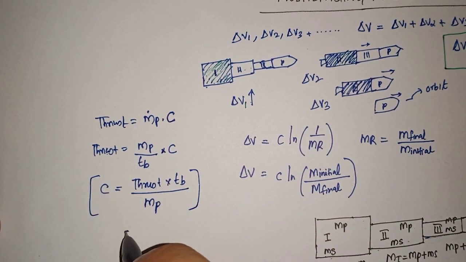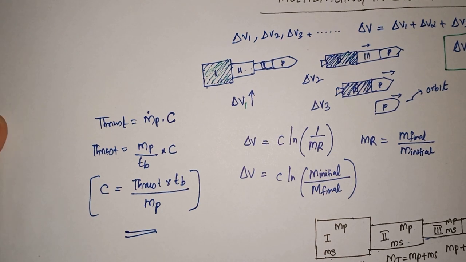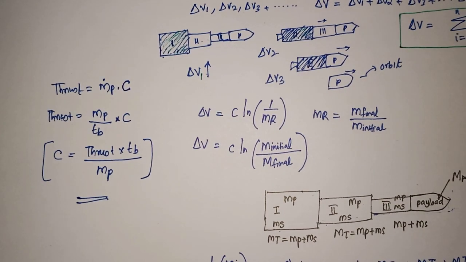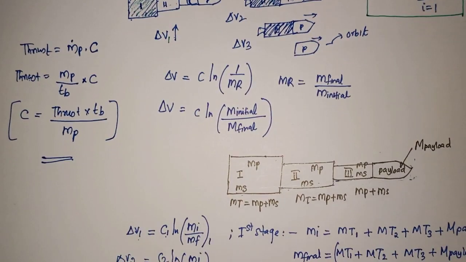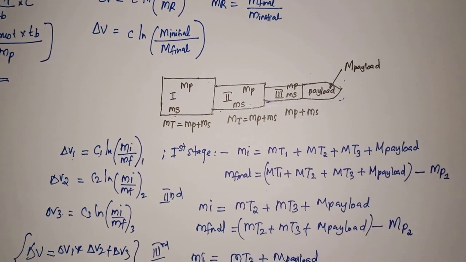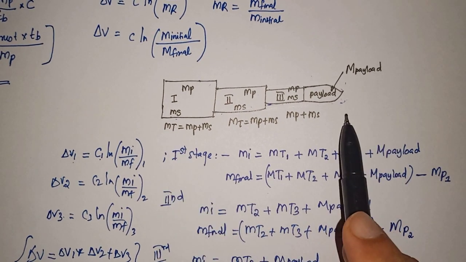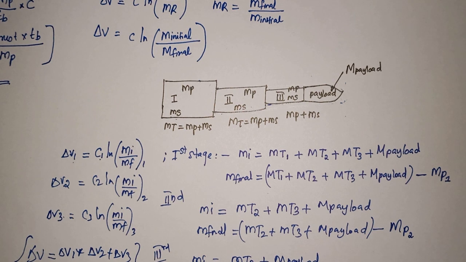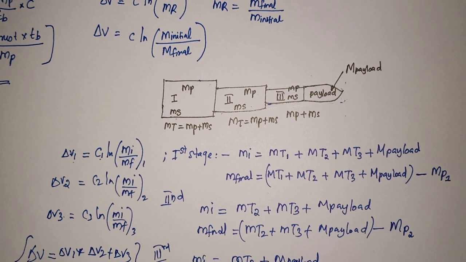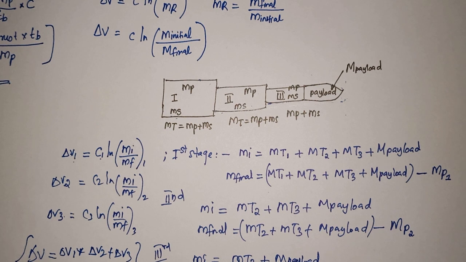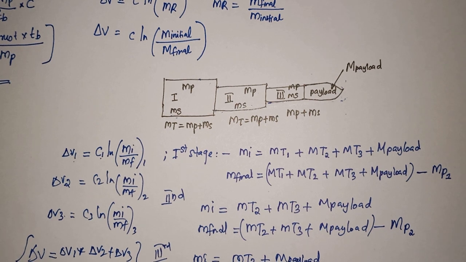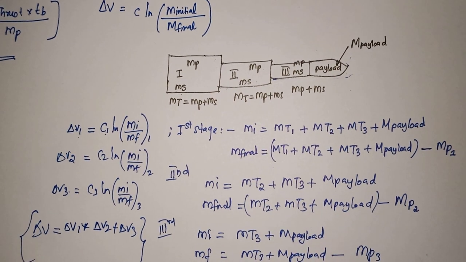So I think this concept is clear for you, and the only thing you need to remember is that when you consider the full stage, you have to count that stage itself. The complete stage you can count. When the fuel gets consumed, that particular stage becomes useless and is wiped away, so it is not going to be a part of that particular launch vehicle. Now you start analyzing the subsequent stages, and accordingly you can deduct the fuel and wipe away that term itself, and finally you end up with these kinds of calculations.